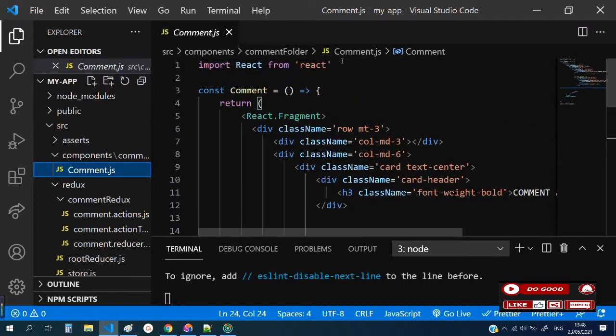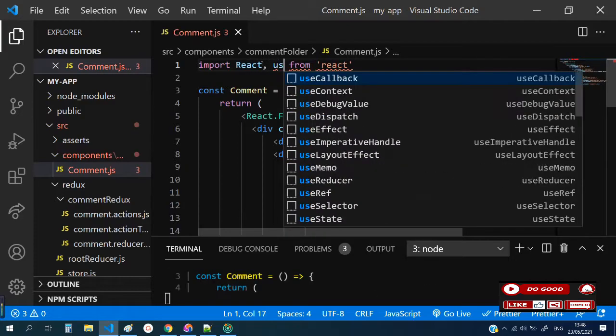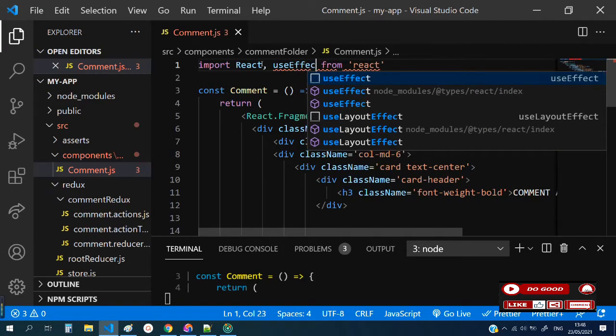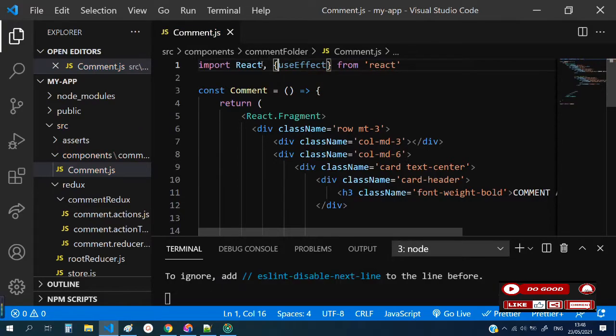Now let's import useEffect. So we say useEffect, this way.